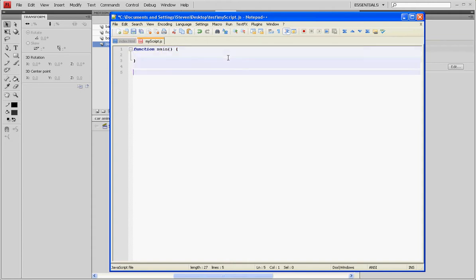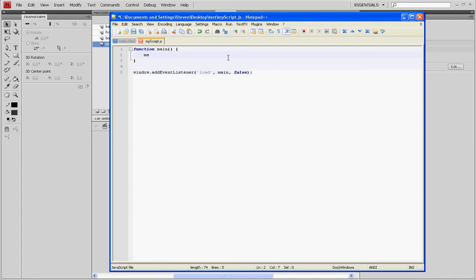It's main, just onload. It's nothing hard. Just onload, we want to call the main function.